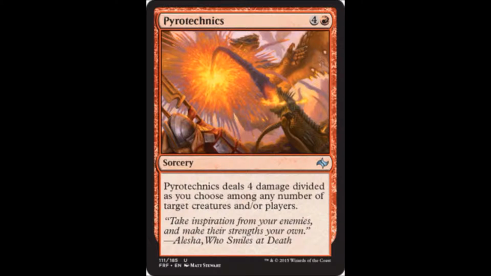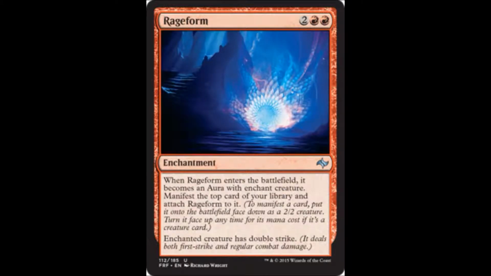Pyrotechnics, 1 red and 4 colorless. This is a relatively old reprint. Pyrotechnics deals 4 damage divided as you choose among any number of target creatures and or players. This is fantastic direct damage. You're going to take out a lot of small creatures. Any leftover points you can put on your opponent, or you can take out a 4/4 creature. Very strong. You're going to play this every time in limited, and it definitely has some prospects in standard as well.